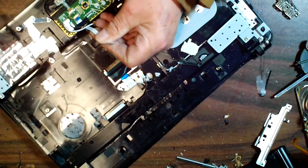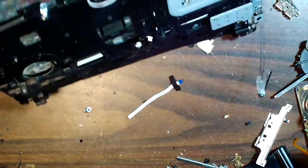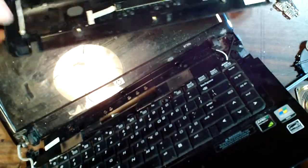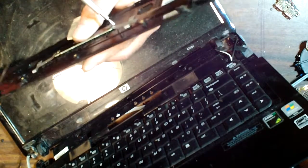Alrighty, how do we get you off there? I think we can just, oh wait, I know what you are. You are, off the top, the keyboard, that's where you came from. Oh yeah. Brass pieces. Get this board off here. Oh, screws. I can see those. That's why that board is still on there.